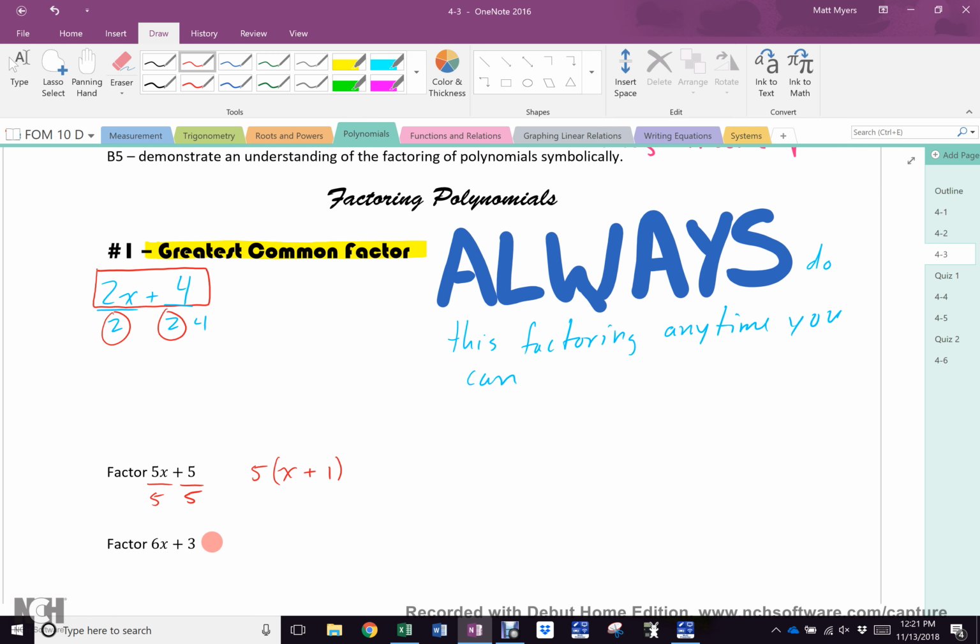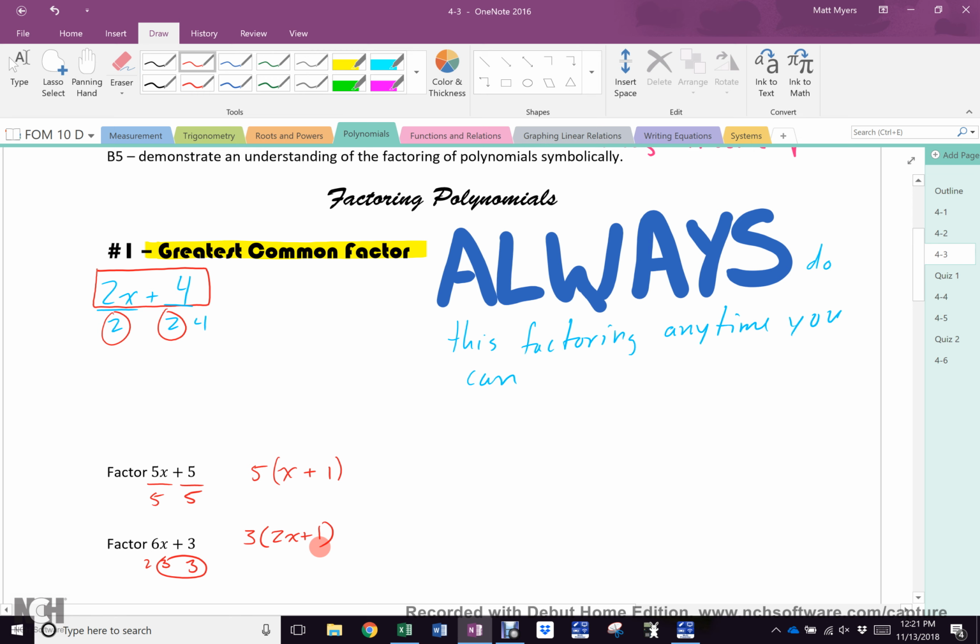What are my options for dividing 6 and 3? 6 is 2 or 3, and 3 is 1 or 3. But we always throw 1 out, so it's only 3. Which one do I have to use? 3. Now you should notice, whatever I divided by ended up out front, and whatever the answers were ended up in the middle.